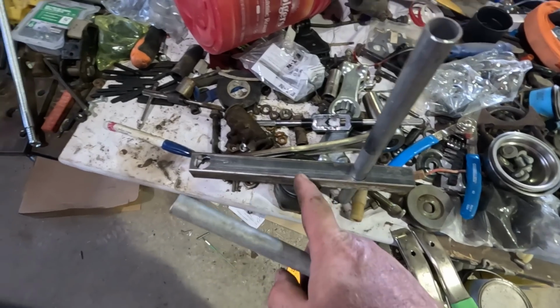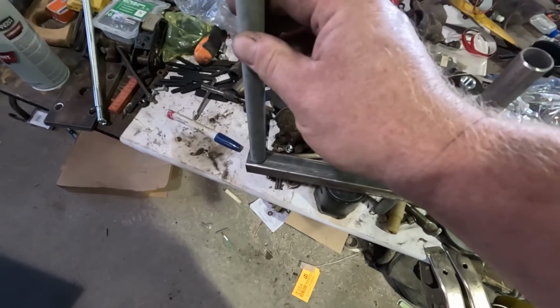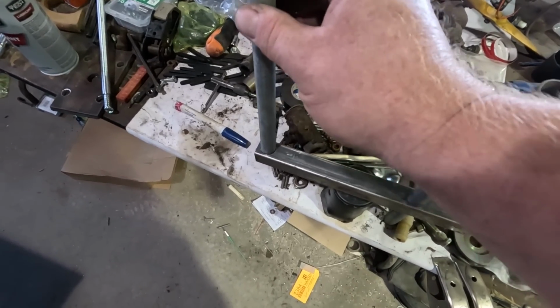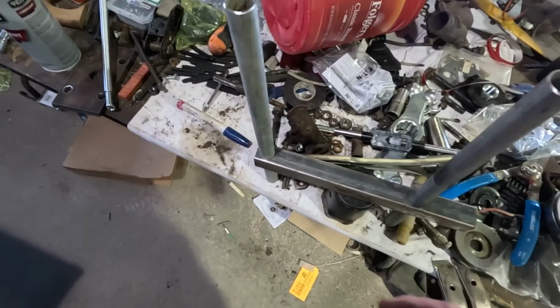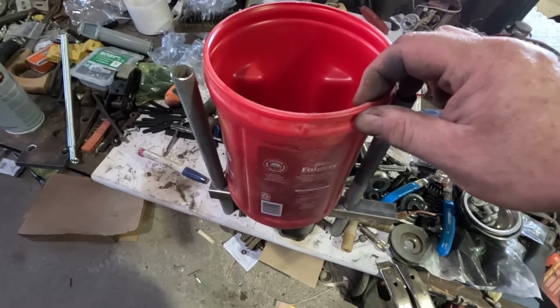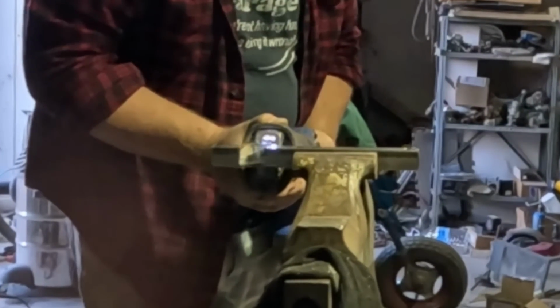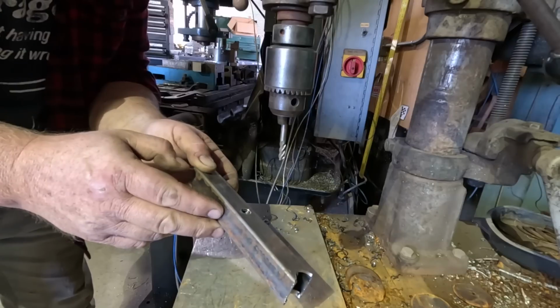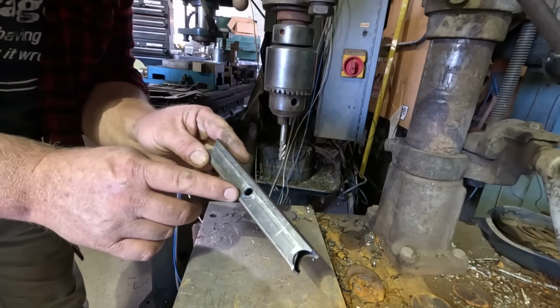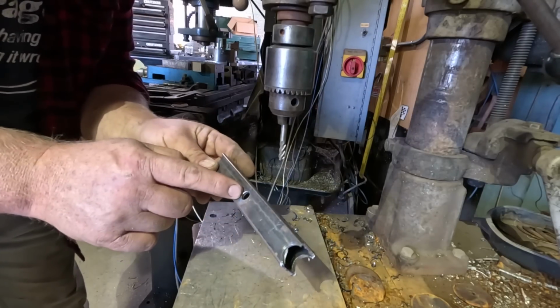I drilled some holes in the 1x1 so that 1/2-inch conduit can fit right through it. We already know these are the right color to match the paint, and that fits right between those two. I cut right through the hole I just drilled, leaving a half moon shape on either side. There's a big burr inside that hole, and I can't get to it from any direction except through the hole.